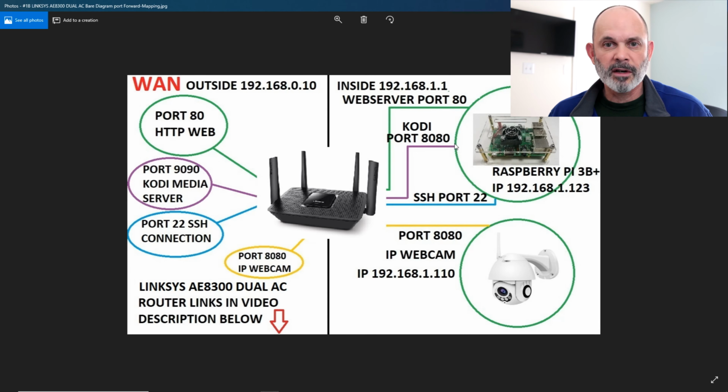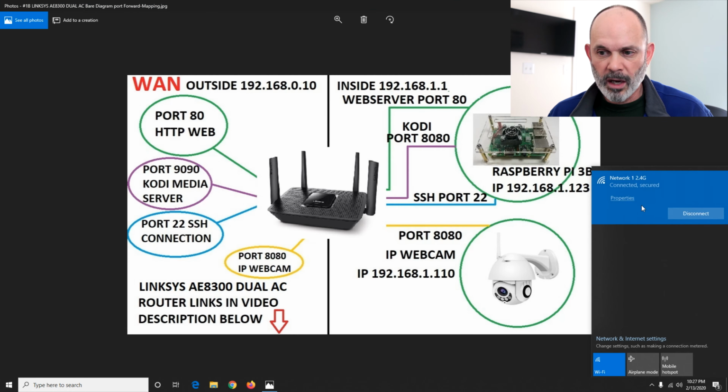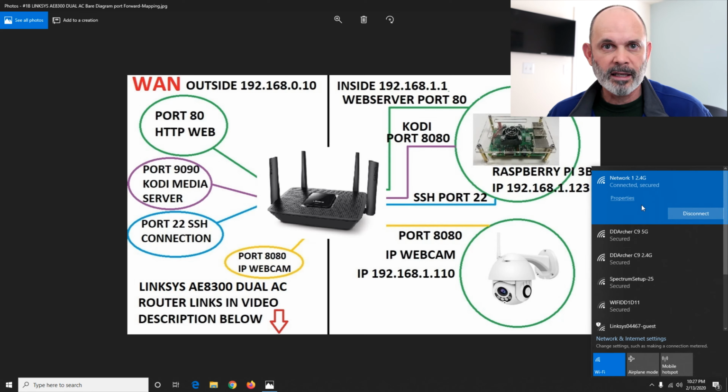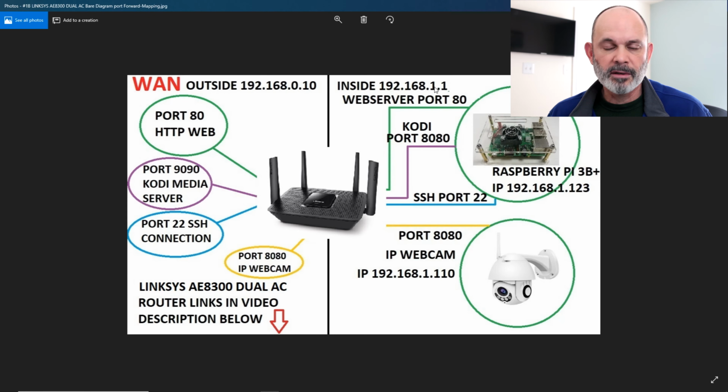So the first thing you need to verify is that you're logged into the router internally. For me, I'm connected through Wi-Fi. You may be connected through a LAN cable or a network cable. Make sure it's connected to one of the LAN ports. And in my case, I'm connected through Wi-Fi onto that router. And I can verify that here with my IP address being 192.168.1.140. And the DNS server is 1.1, which is the inside IP address of that router. So I'm connected internally to that router.